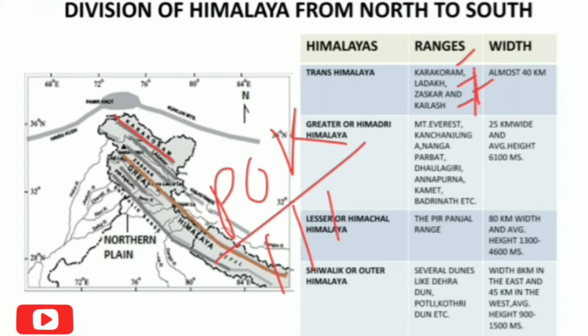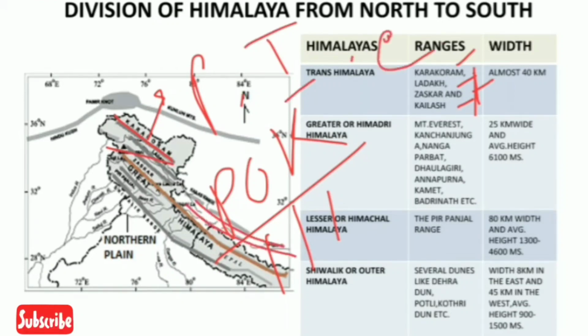Now, this Karakoram range lies as a boundary among 3 important regions. First, it is situated in Pakistan. That's why the first one is Pakistan. Then, in the southern part, we have the Jammu Kashmir part of India. So, the next is India. And on the eastern side, we have China. So, China is the third one. So, the Karakoram range lies as a boundary of Pakistan, India, and China.